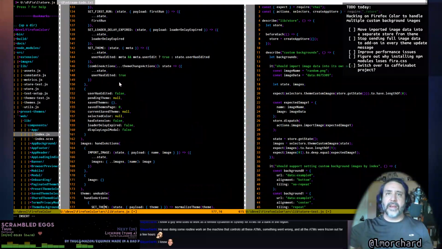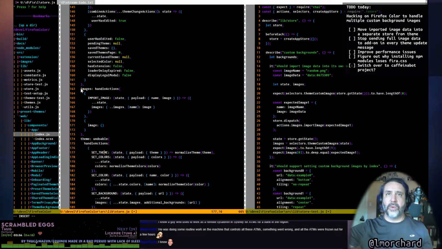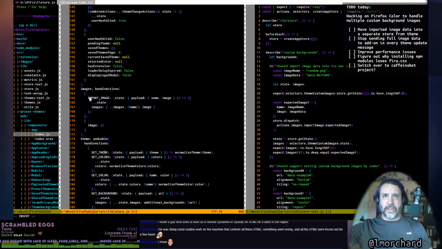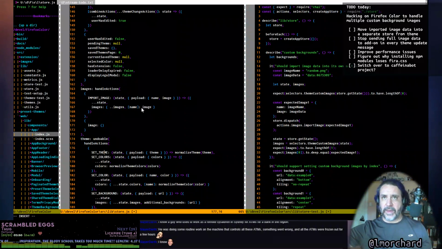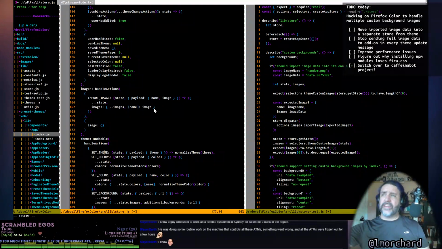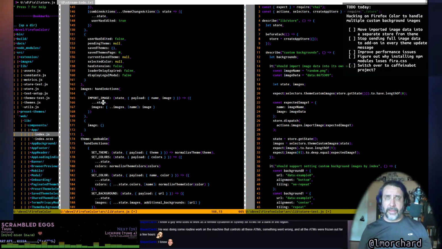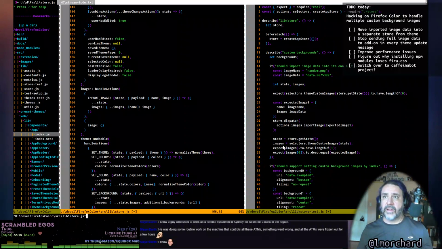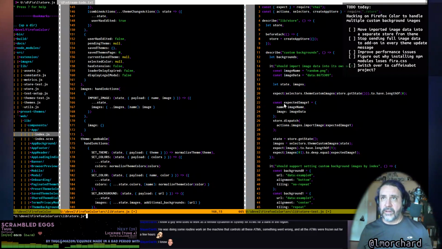So, okay, going back up here, I've got a pretty simple new section in my Redux store, and it's got a reducer that looks for import image. It looks for import image with these properties in the payload, and it uses those bits of the payload to stick the image into the store. Since I've done that, I've changed my idea of how I want to make this, so my test is not going to pass. Let's come back over here and alter the test to reflect my new understanding of things.